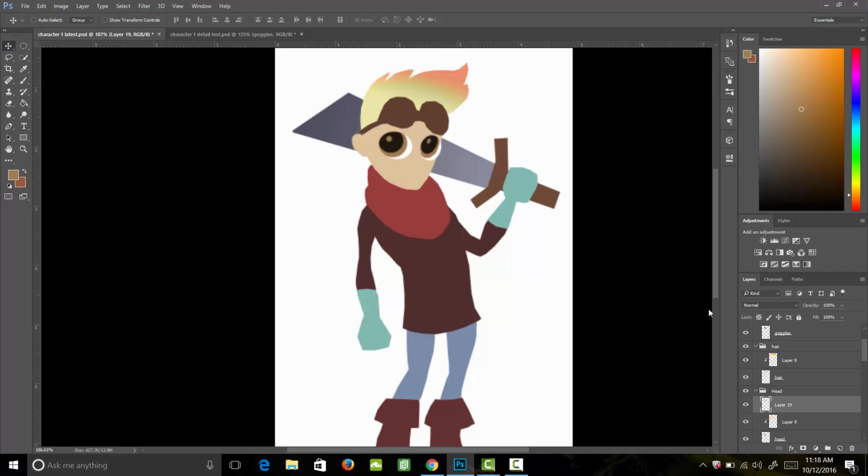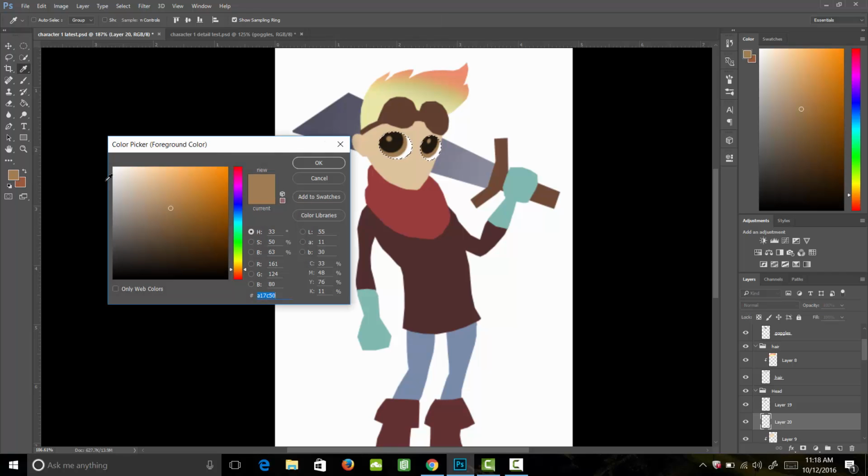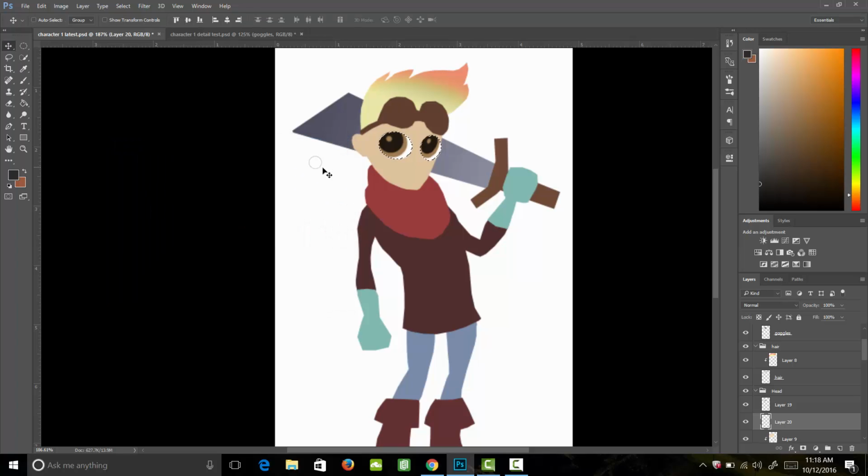What that will do is it'll make a selection of everything on that layer. You'll see here in a second. So now you can see that it selected his eye shapes. What we want to do now is we want to create a new layer underneath those eyes. Then we're going to fill those in with a dark gray. Almost a black. So somewhere about there. We'll hit OK. Then we're going to fill that in.